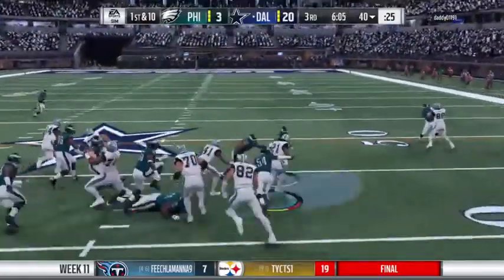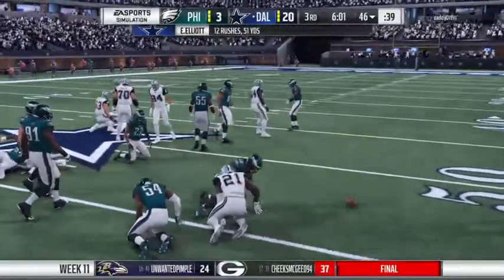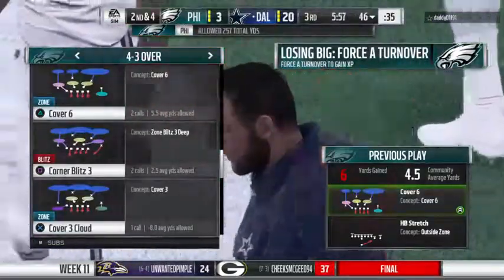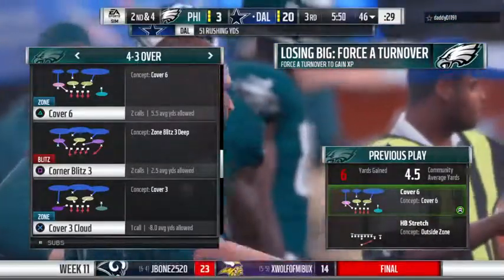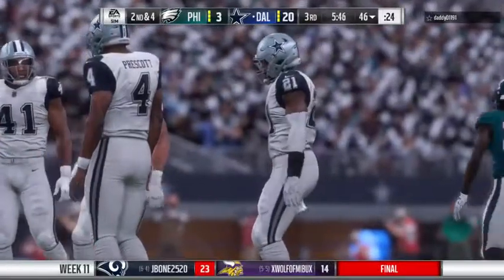They'll try and get the running game going with Elliott. And able to break one tackle, but then quickly brought down. But a nice little gain. It's a 6-yard gain on the ground, and that'll make it 2nd and 4. Third quarter, and you've got the lead. You're not ready to go into that 4-minute offense to close the game out, but a running game can really benefit your team right now.